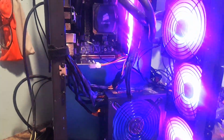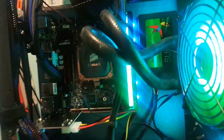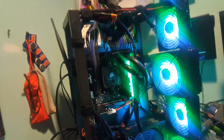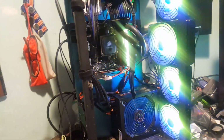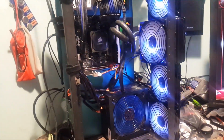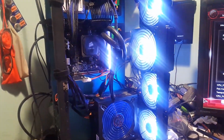And as you can see, our RAM stick is doing some effects there, and our fans on the sides of it are synchronized with it. So we've got some RGB going in this computer, obviously. So that's pretty neat, huh?